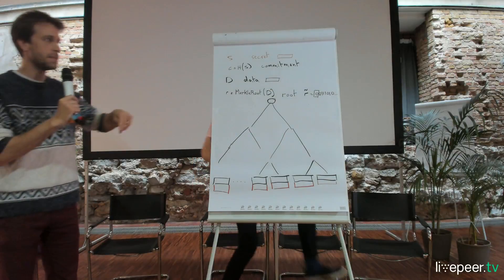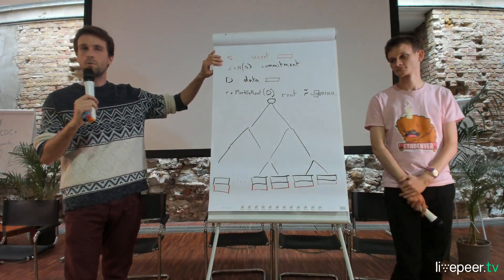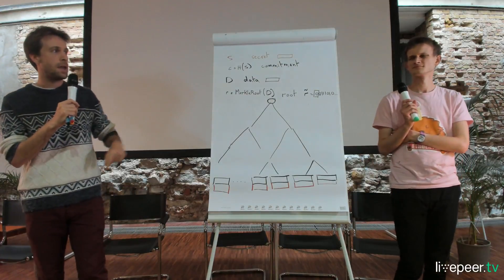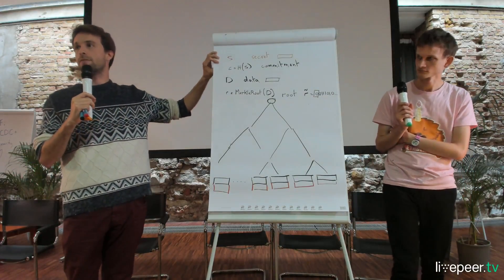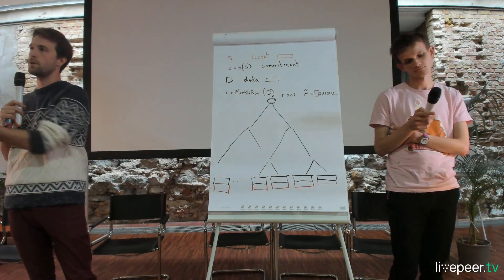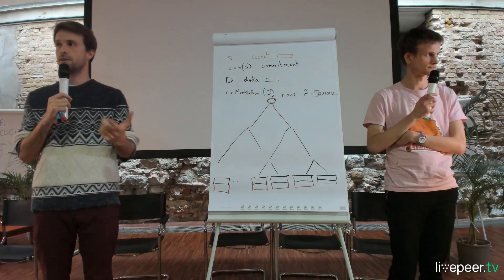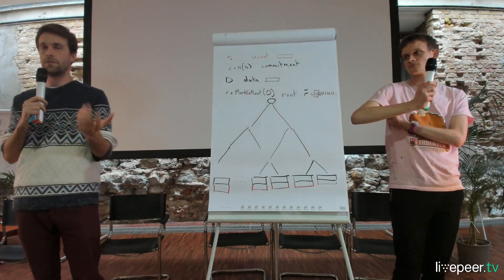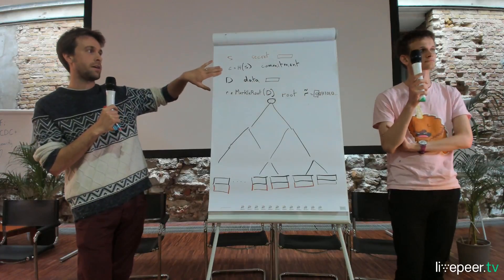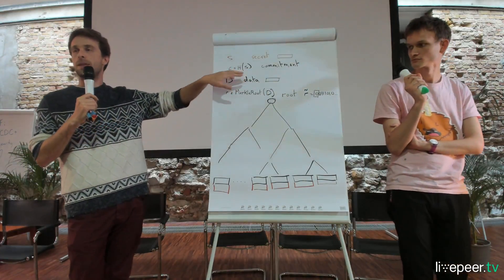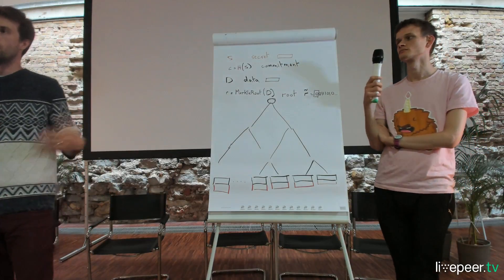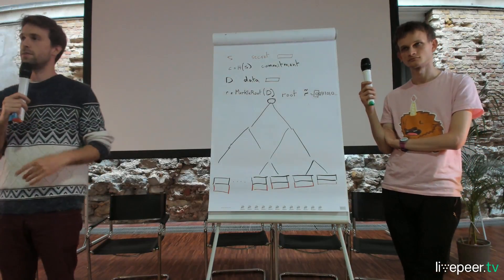The setup is that you have a secret which is unique to you as a validator, and you need to keep it secret. Otherwise if it leaks, there will be a slashing condition which will allow whoever reveals the secret to take half your deposit and slash the other half. On chain, you have a commitment for that secret, and that commitment is fairly long-lived — it could be something like a week or 30 days. It doesn't have to be recycled very often.